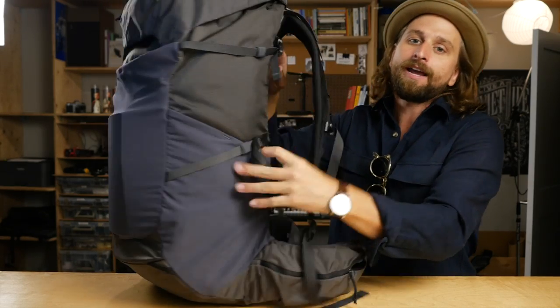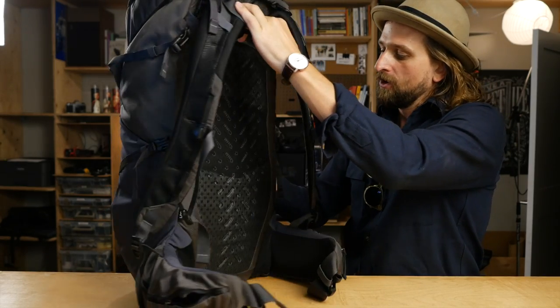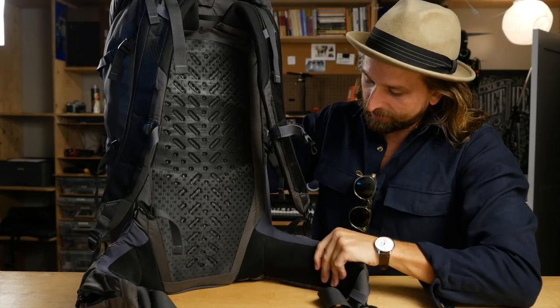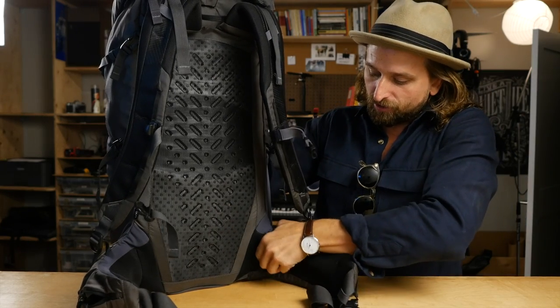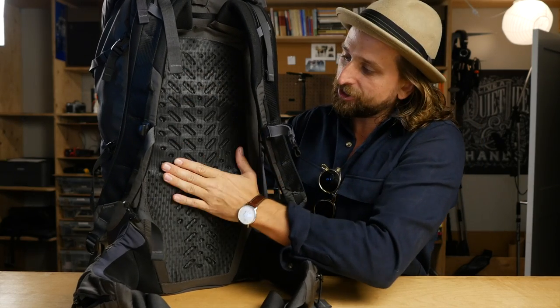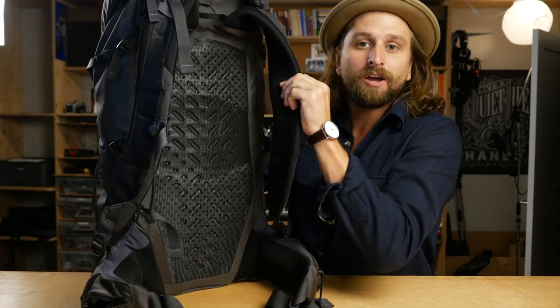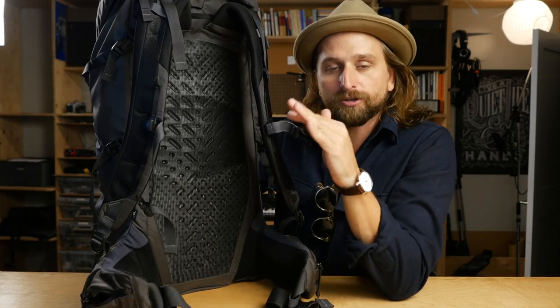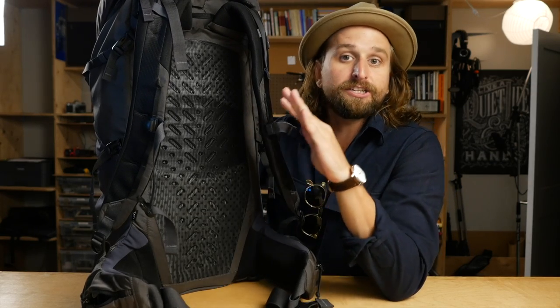And the reason why I couldn't pass up on this bag was this right here. This harness situation, the hip straps, the way that the back is set up, all the ventilation and the support there, and then these freaking shoulder straps, for sure the most comfortable bag I've carried to date.